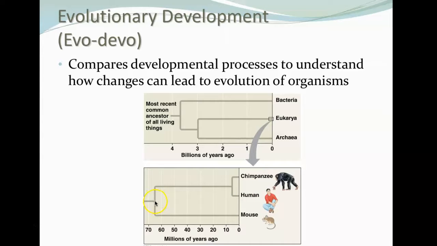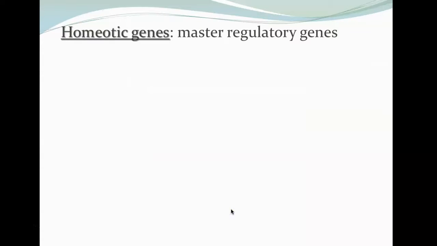There was a common ancestor. Over the course of time, the mouse, the chimpanzee, and the human each evolved into their own distinct species. The human and chimpanzee have another common ancestor that they share more recently. Therefore, out of these three organisms, the chimpanzee and the human are more closely related than the chimpanzee to the mouse or the human and the mouse. Stay tuned. We will do more of that in chapter 20.